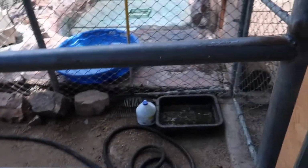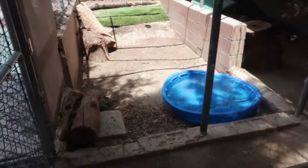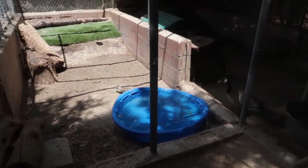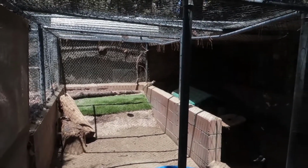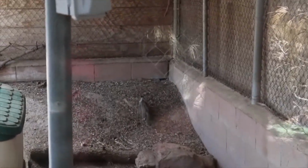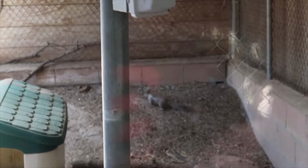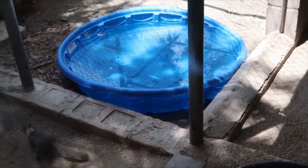It's a squirrel. Look at that squirrel. He's in there. He's in the cage thing. He's not supposed to be in here. Look, he's running. He's like, oh gee, I've been spotted. He's like, I'll go. Oh no. He's like, how do I get out of here? Come on. Look at him. Oh, he's going this side. He looks lost. He's like, oh my gosh, how'd I get out? Look, he's looking. Oh, he almost bit him. Oh, he's like, I got out.